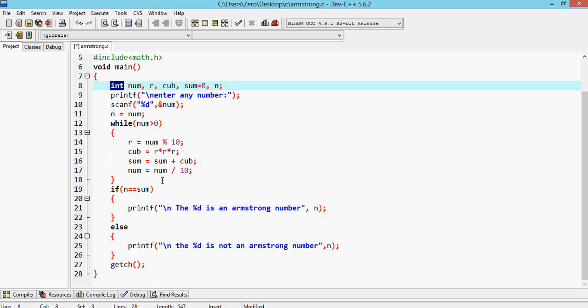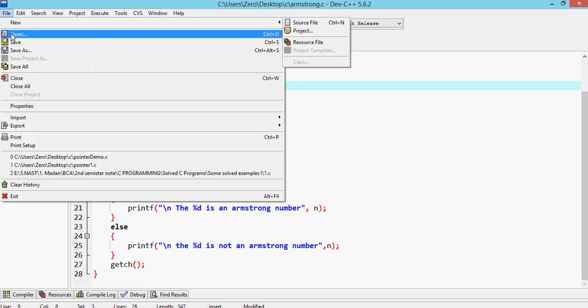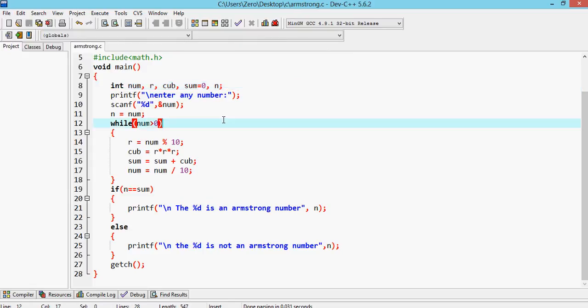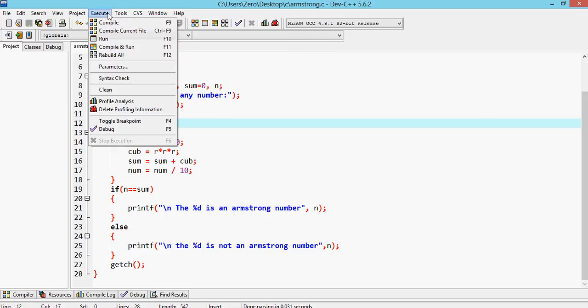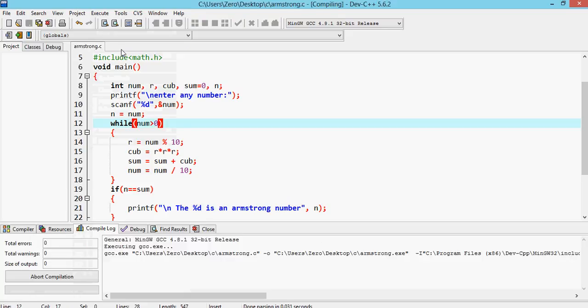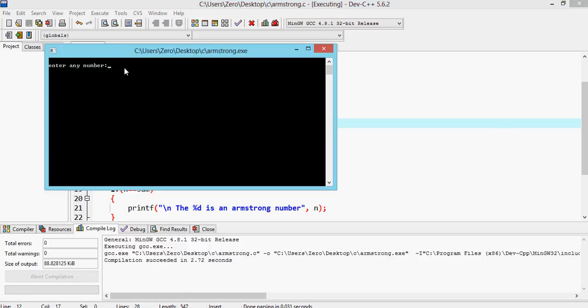So let me save this program file, and let me run it over here. So execute, compile, and run. Let us see if there are any compilation errors. Okay, fine. Enter any number. Let me give some fake numbers like 1234, and check whether this is an Armstrong number or not.